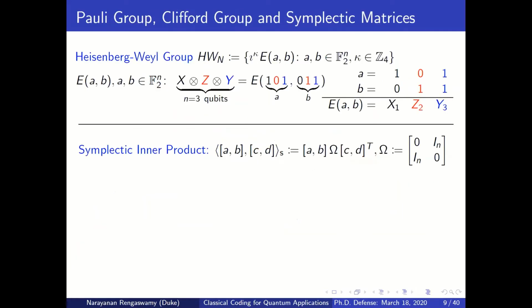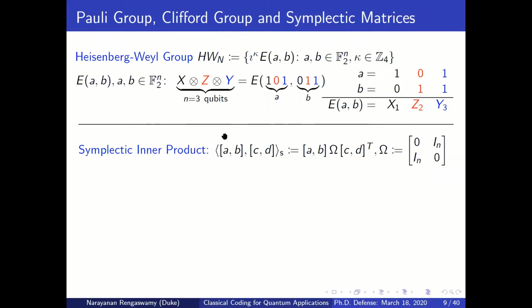Okay, so it's convenient to actually use a shorthand notation for Pauli matrices. For every Pauli matrix, say on 3 qubits, we represent it by 2 binary vectors A and B. I call A the X component and B the Z component, and the naming will be clear now. So let's pick this example. I have 3 qubits. I'm applying X on the first qubit, Z on the second, Y on the third. Because I'm only applying X, only the X component is 1. Because here I'm only applying Z, only the Z component is 1. Because here I'm applying both X and Z, I have both components 1. So by 2 binary vectors of length n, you can represent any Pauli matrix, basically.